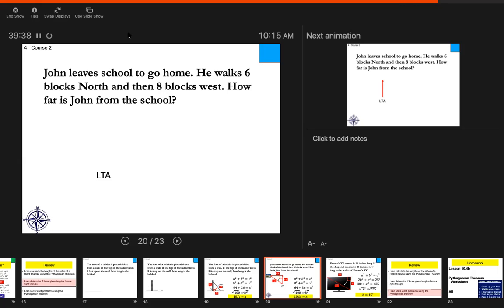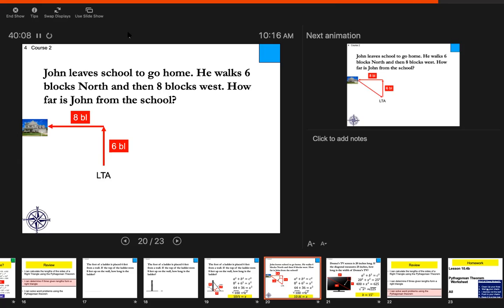It says 6 blocks. Well, how long is that? 6. It's literally 6 blocks. So it's a 6. Okay, the units here are blocks. Okay. Now he goes west for 8 blocks. Which way? He's right here. Now he goes left because you can't cut through old man McCraw's house because he's got that mean dog, right? So you can't go diagonally. You got to go north and west. Okay. So he goes 8 blocks because of the mean dog, and he finally gets home.